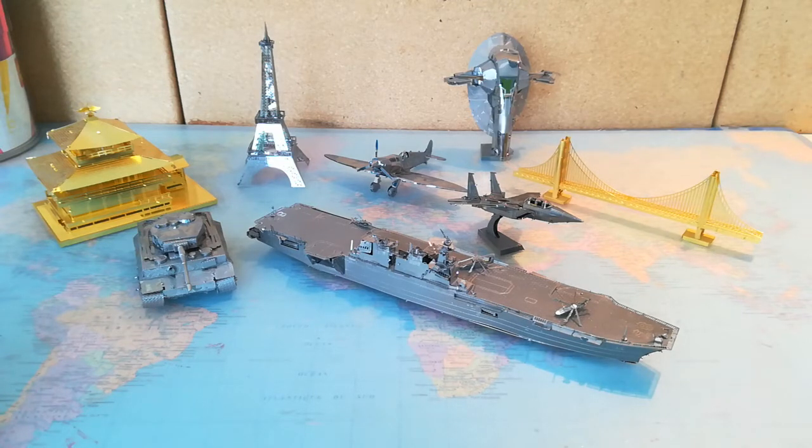What sets this collection apart from my LEGO one is that the construction of these models is a lot more complicated and difficult, and they take a lot longer than my LEGO sets or LEGO creations. They appear to be very accurate, and the metal aspect makes them very appealing. Ironically, even though these models take longer and are much more difficult to construct, they're a lot smaller than LEGO.